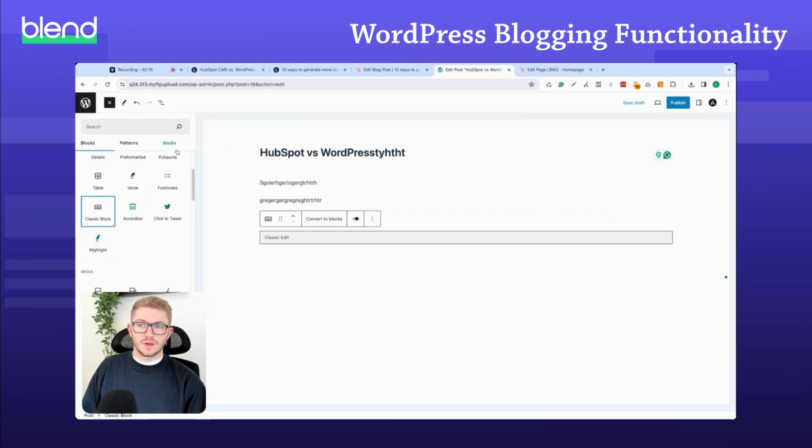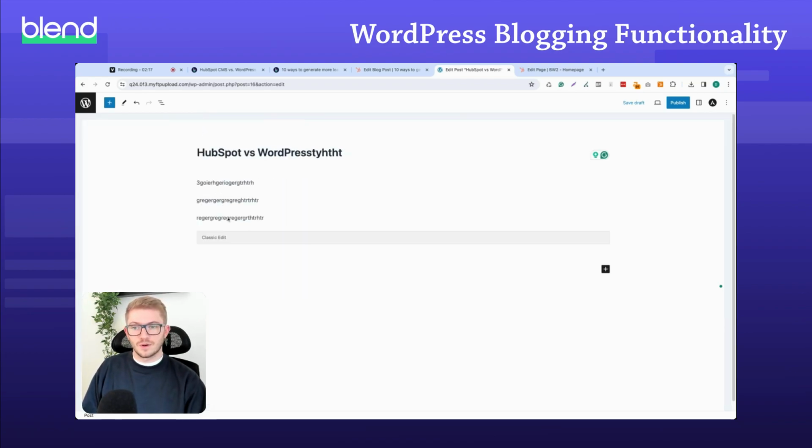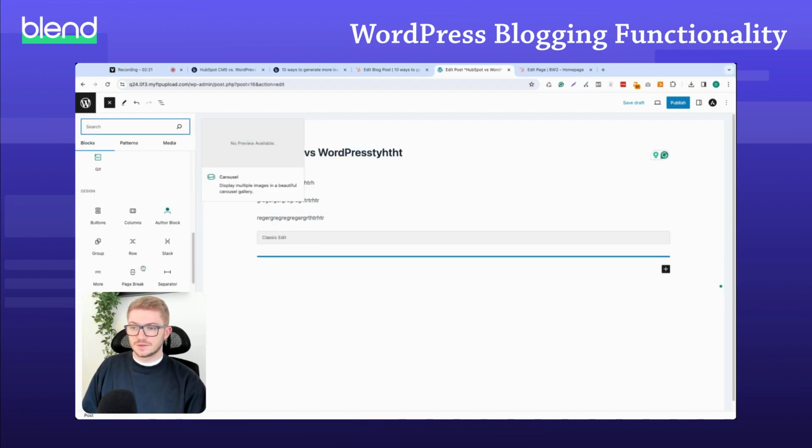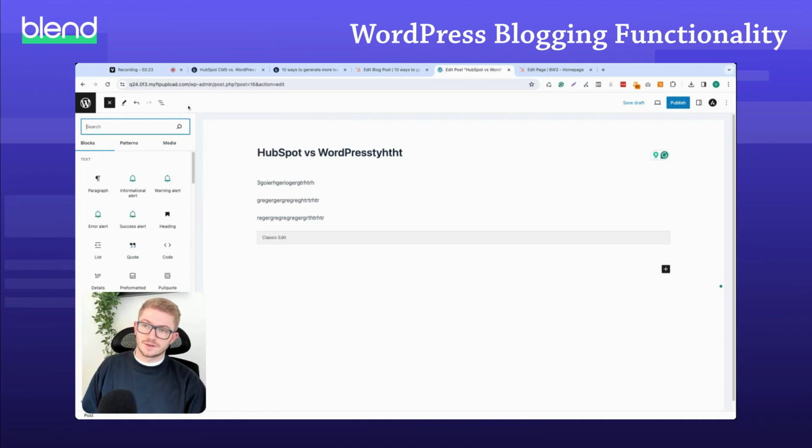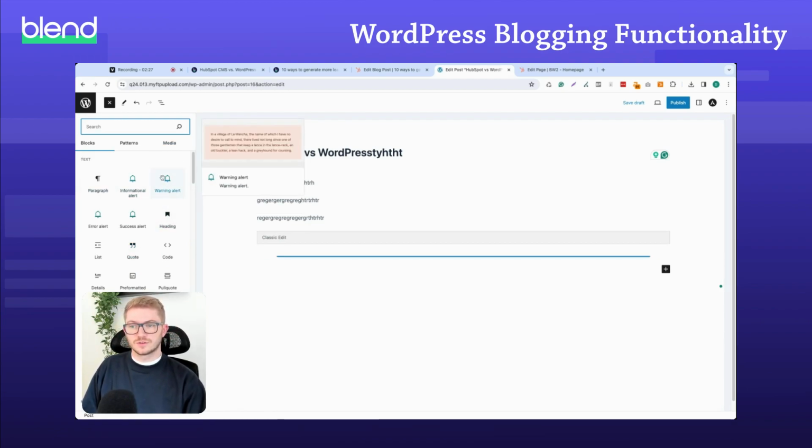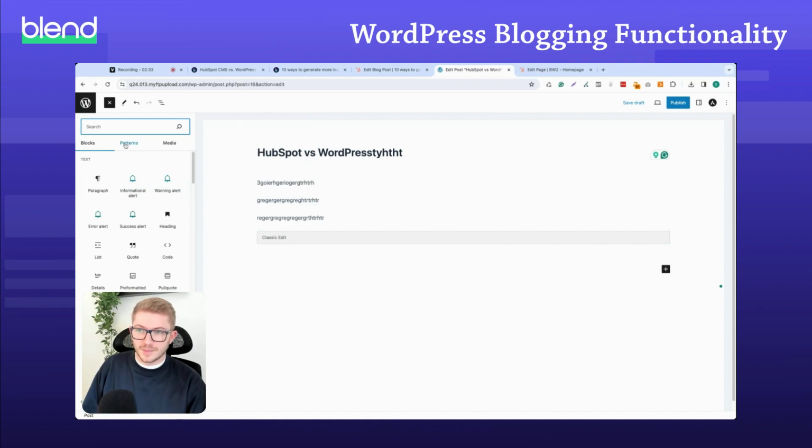So quite highly customizable for a blog, not really a standard thing you would expect. So if you are using these things, yes, you can make your blog highly customized, but probably take a bit of caution to not go overboard and add in too many elements to make your blog look not like a blog. So yeah, again, it's a good WYSIWYG editor to use right there.